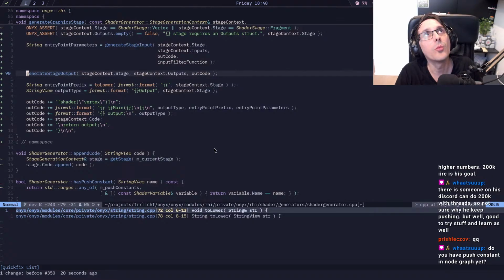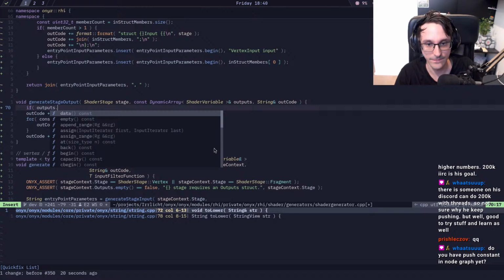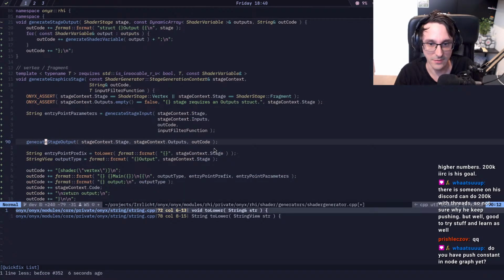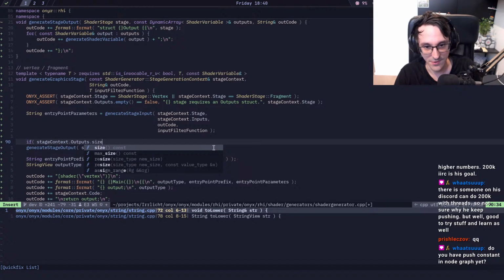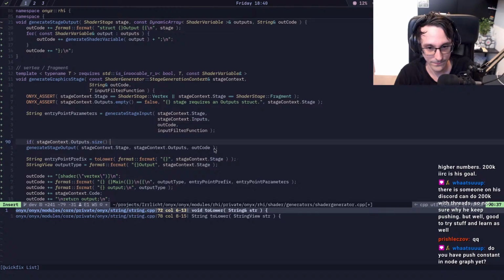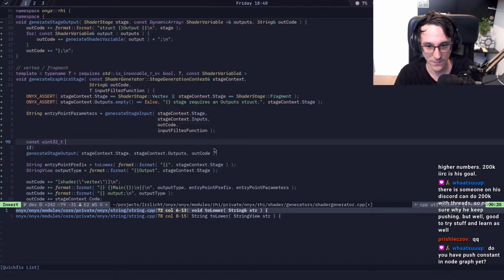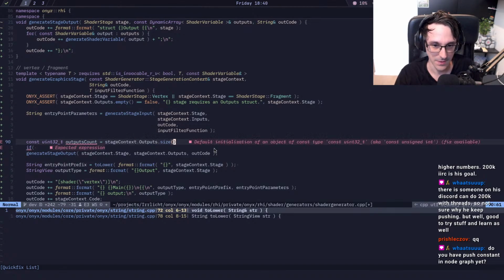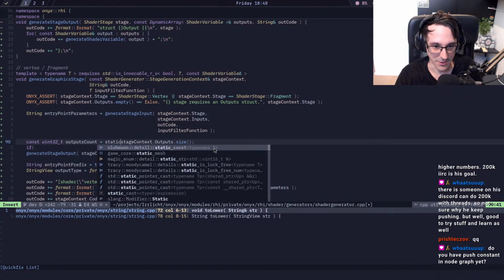Let me think, because if it's only one thing, we don't need an outstruct. So basically, if our outputs... but then we don't call that, maybe. Maybe it's as easy as that. If our stage context output size outputs count. Yeah, let's do that. And then we cast that, of course, numeric cast.